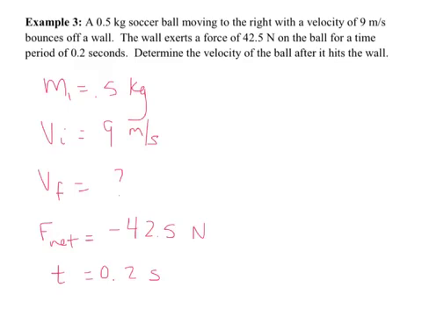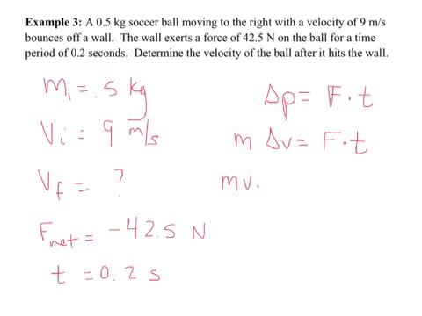We start with our same formula, momentum impulse theory. Delta P equals F delta T, F times T. But delta P, again, is defined, as Nick told us a moment ago, as the change in mass times velocity. But since mass is constant, it's just mass times change in velocity. Now, in this problem, we can't just drop off VF.